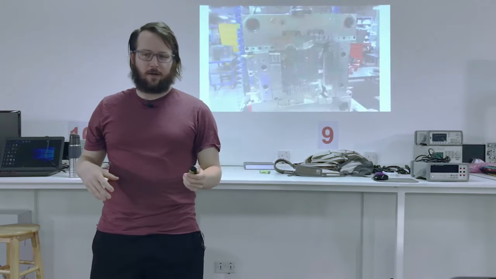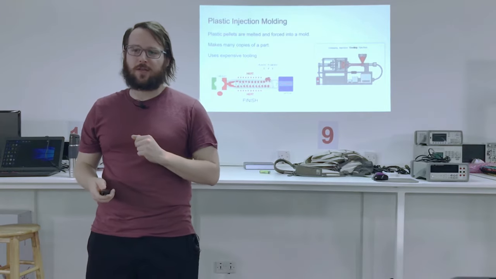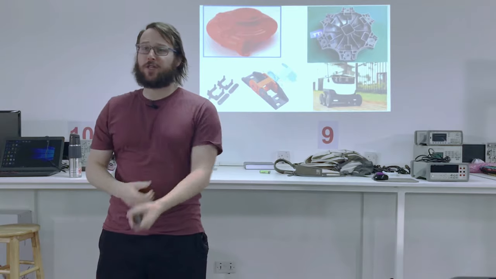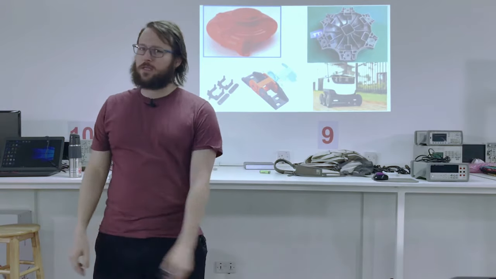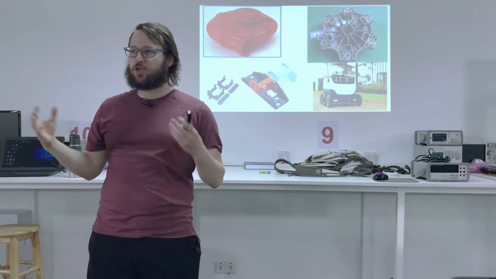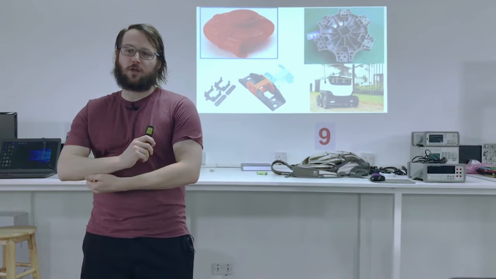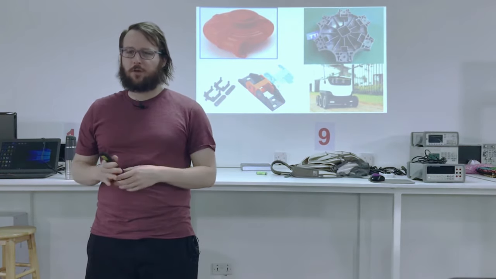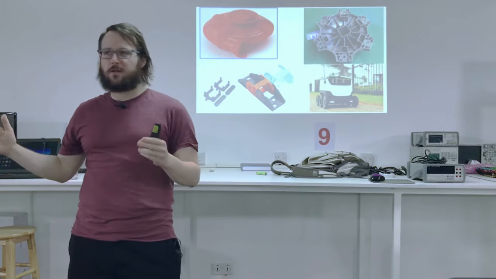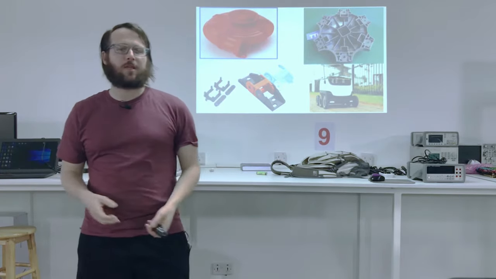Except in that earlier diagram, you see that the part has to cool for a while. If you have a big solid chunk of something in an injection mold, that liquid plastic is gonna take a long time to cool, and it's gonna cool in an uneven way, which is gonna cause shrinking in your part. Basically, it's gonna warp your final part. It's not gonna look right. So injection molded parts tend to want a continuous cross section. They want to be the same thickness all throughout the part so that when they're cooling, they cool evenly.